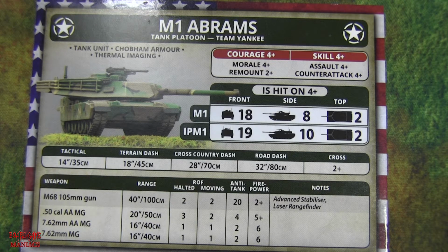This is incredible. I just want to read this little insert as well on page 6 of the core book of the starter set. It says, heat. Some weapons fire heat ammunition, such as the AT-8 Songster missile fired by the T-64. Heat weapons ignore the +1 to the target's armor for hits from over 16 inches. So over 16 inches, you don't have the laser sighting, or the range finder, I should say, to help you, but you're shooting the heat weapons. So you're going to ignore that +1 to hit onto the armor.